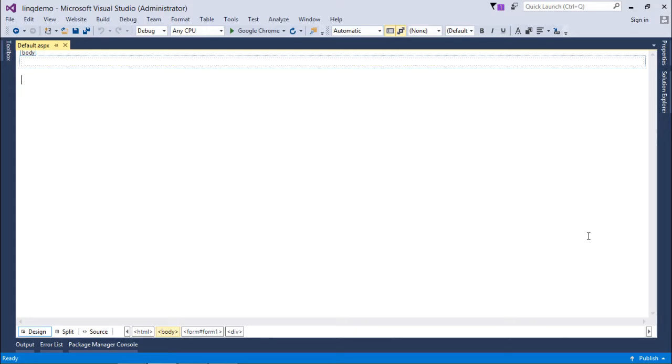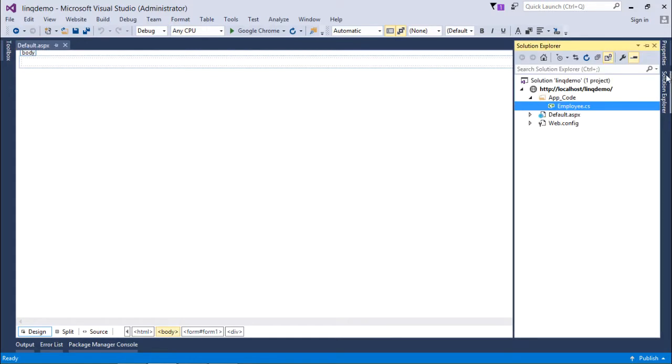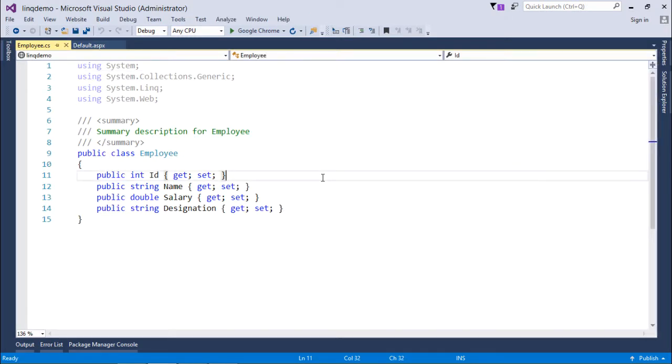So from this video onwards, I will use a class called employee which I have already created in this employee.cs, which I will use as an outline of the entity which I'll be using in the coming examples. So what I'll do, I'll just create a collection of employee type in which I will put these 4 fields, and we'll see what all we can retrieve from that.